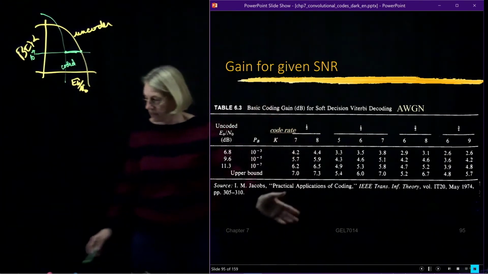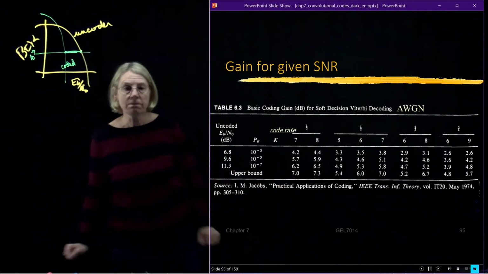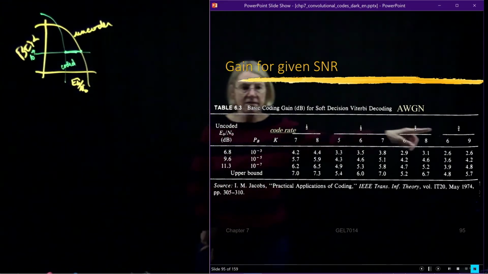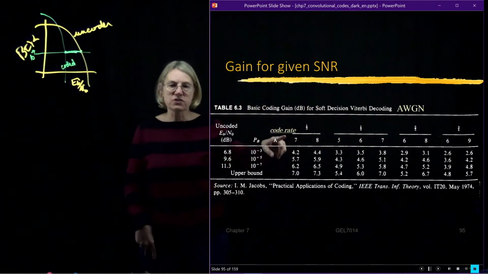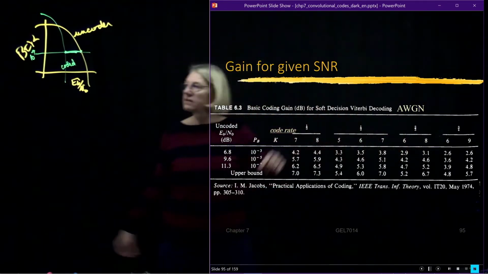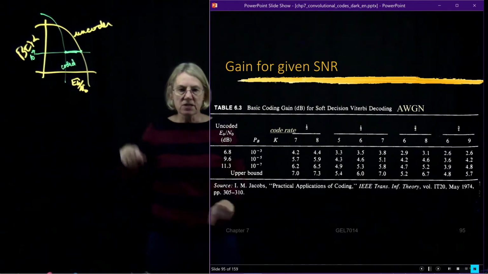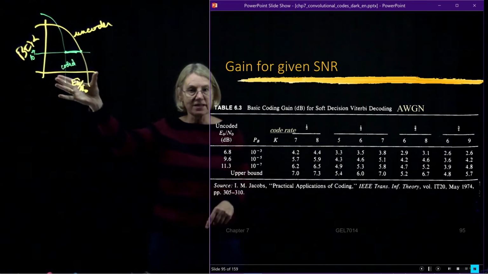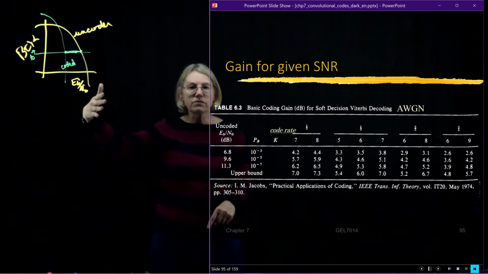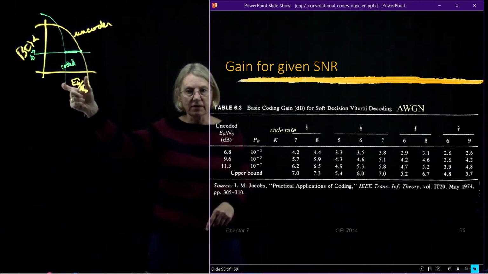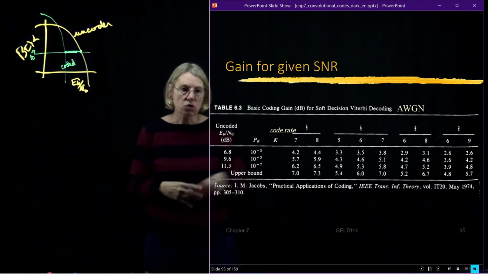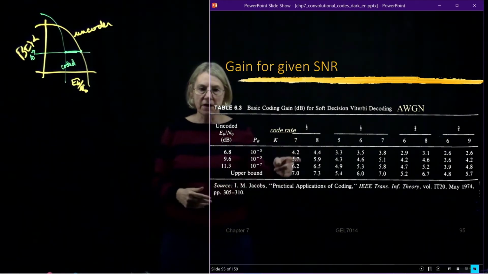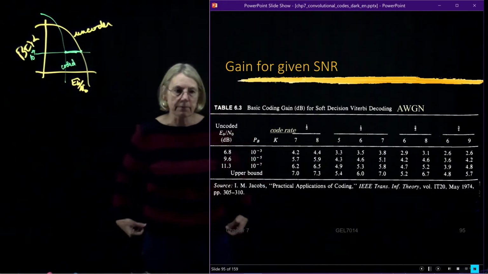So in this table, we have looked at different code rates, different constraint lengths, and cuts at different levels. So the upper bound is sort of an asymptote of how much gain we could achieve as we get farther down on the curve. So we can see here for different codes how close they might actually get to this upper bound.